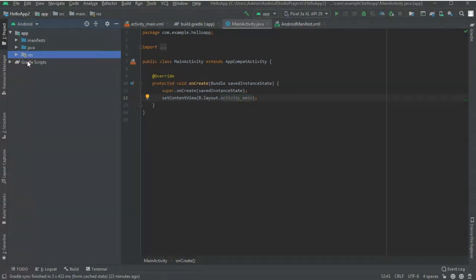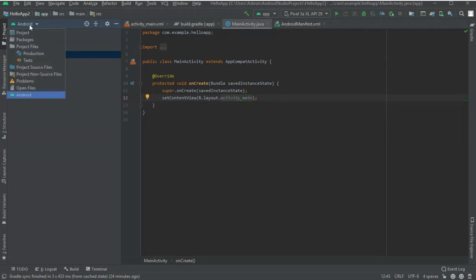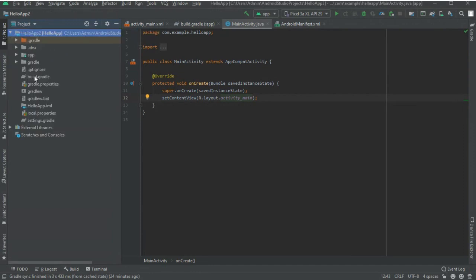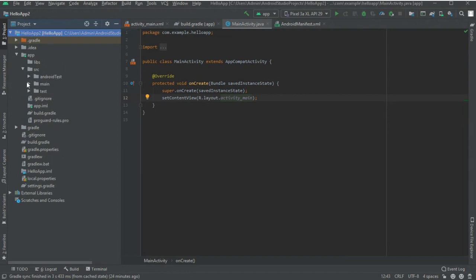So you can also change here where there is Android. Remember, these are the way they are visible here. It's not the way you'll see them in the project folder. The project folder has different folders, but these ones are the ones for your application. For example, I can change the view here. I can select project instead of Android, and I'll see a different set of files, where most of your files will be inside app src main.